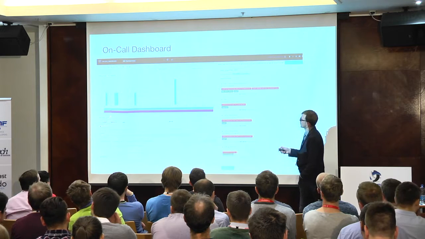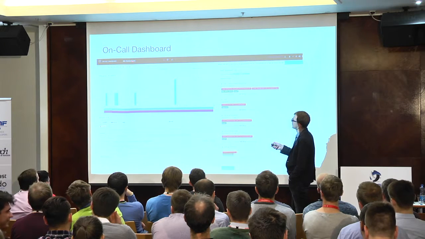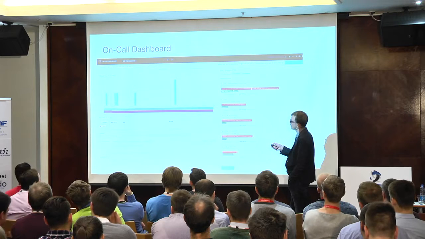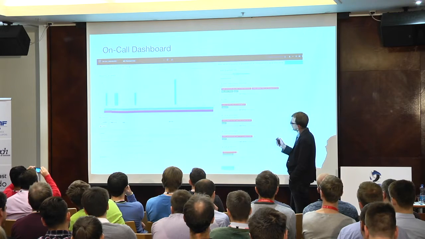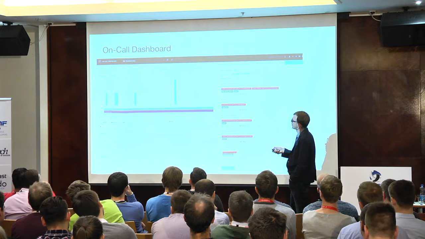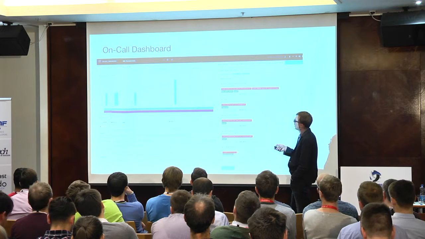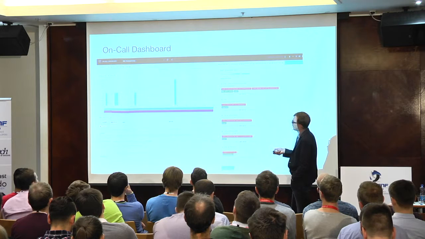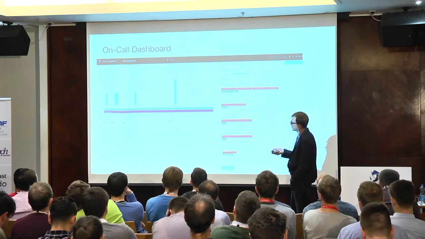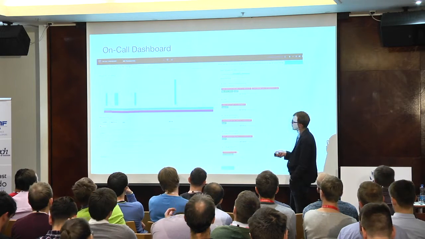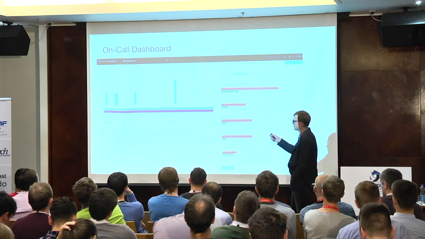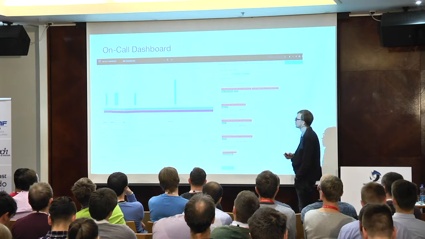We graph all alerts. We have it per team, or per rotation, as we call it. You can select your rotation. You see the line of who is on call actually, who is secondary on call, the alerts that came, the status of alerts, some details of alerts. You can actually do some actions based on that alert, which integrates with PagerDuty and some other tools we're using.